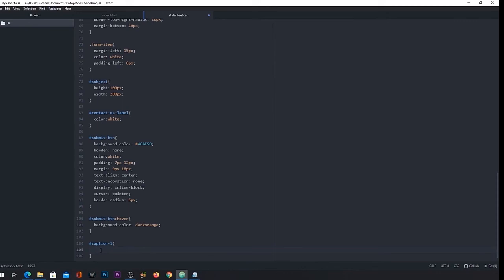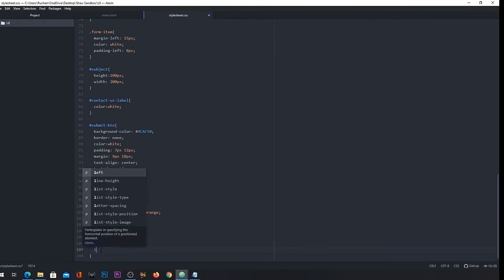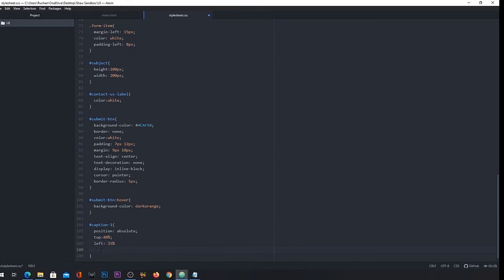should have a position of absolute, because it's sitting in a relative container, and I want the top to be at 40% when it transitions in. Okay, I want the left to be at 25% of the viewport, and I want the color to be white because currently it's black.